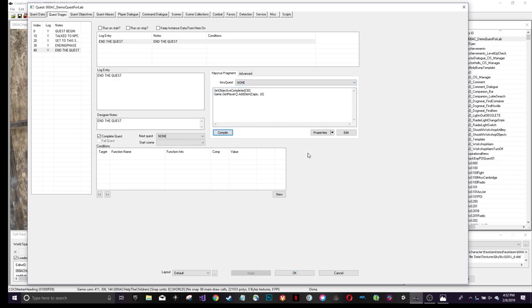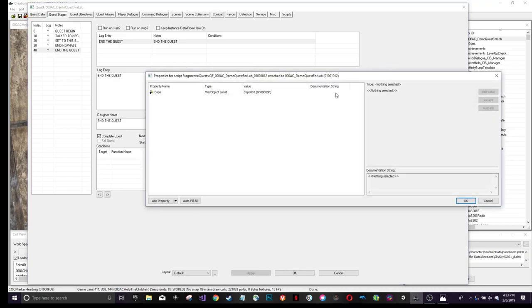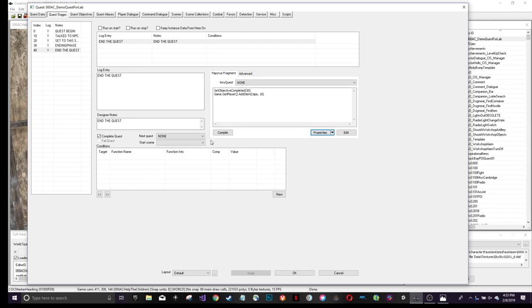We're going to hit compile, and if it pauses for a second, that usually means you did a good job, because it means the window's not going to pop up and tell you that you did something wrong immediately. Is it caps or caps 001? The name of the property is caps. The name of the object is caps 001. So you don't actually need to worry about what the property is called. It's this value that you want to match. You could call it farts, and you could say you get 10 farts for completing my quest, and it would be fine. Sorry, I'm just teaching middle school boys.